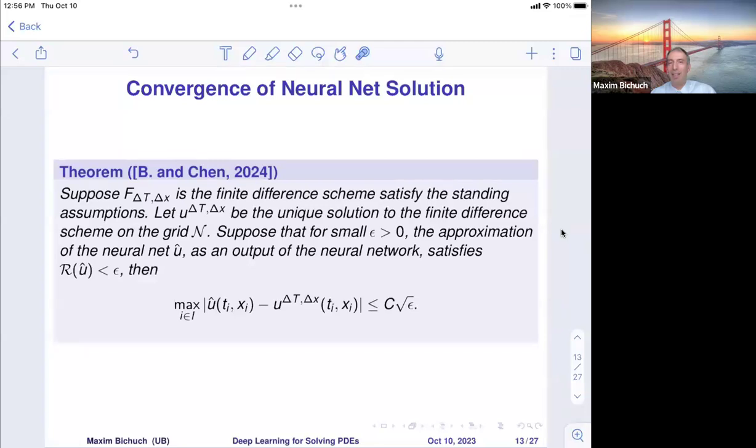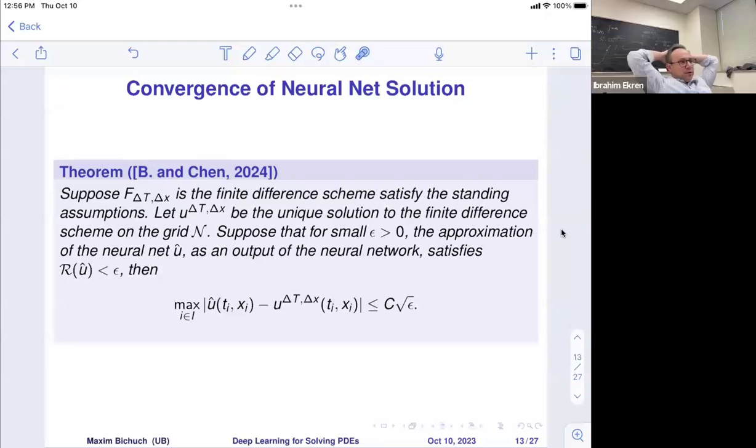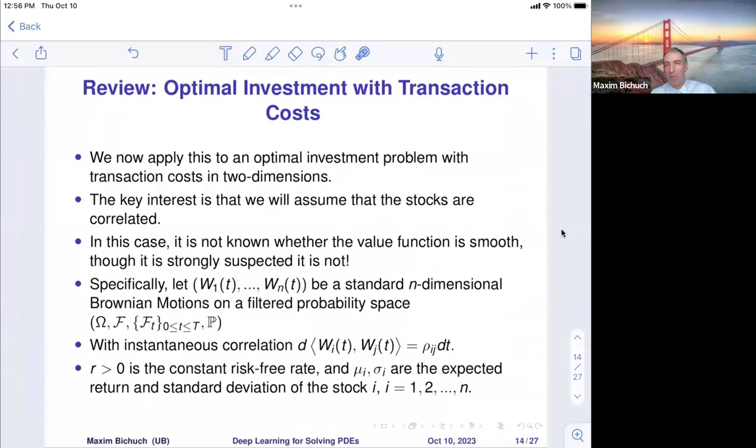It's really, specifically, we expect that in the transaction costs, you have smoothness inside, but it's the apparent lack of smoothness on the boundary that basically makes everything really bad. Okay, thank you. Yep, thanks. So it's really the lack of smoothness that makes all of this relevant and needed.